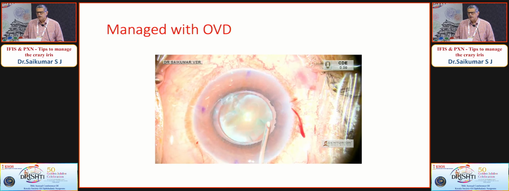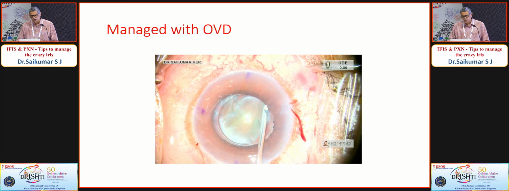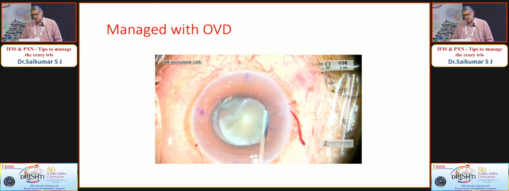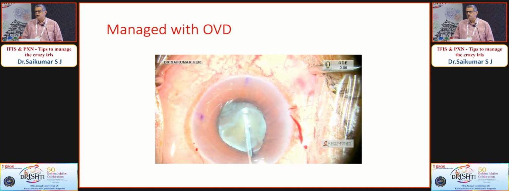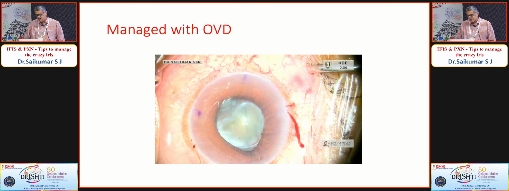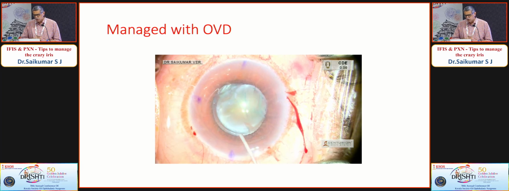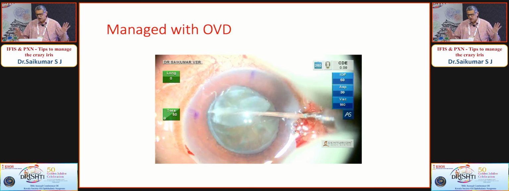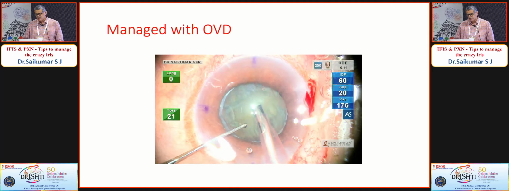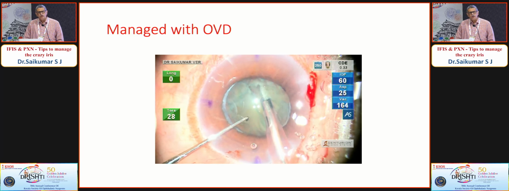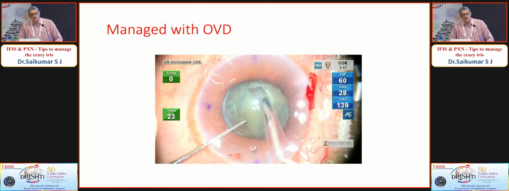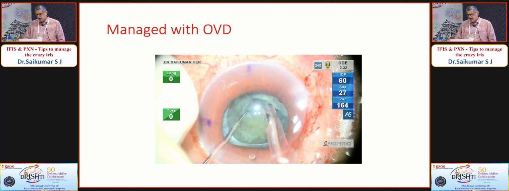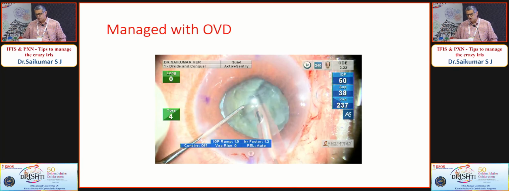I don't routinely make the main wound with Femco in all cases, but the moment I started my hydrodissection, the iris starts coming down. Immediately it is trying to prolapse out through the main wound, and now this is where I am using Viscoat. So use Viscoat to just push the iris away from your surgical field and go ahead and do a routine phacoemulsification. It won't cause any trouble for you as long as the iris is kept away from your surgical field.